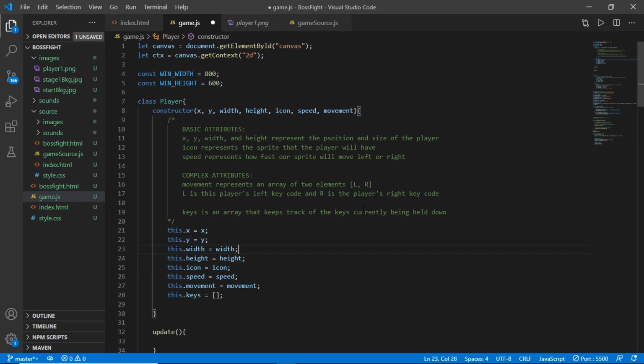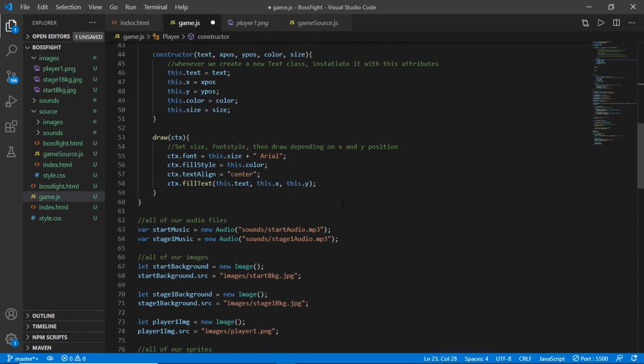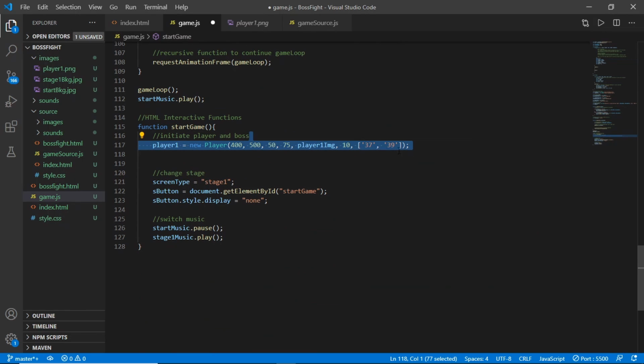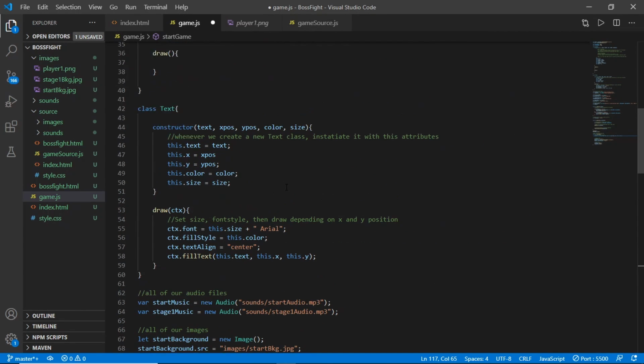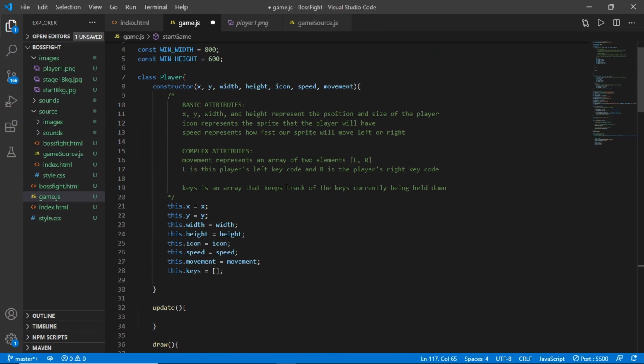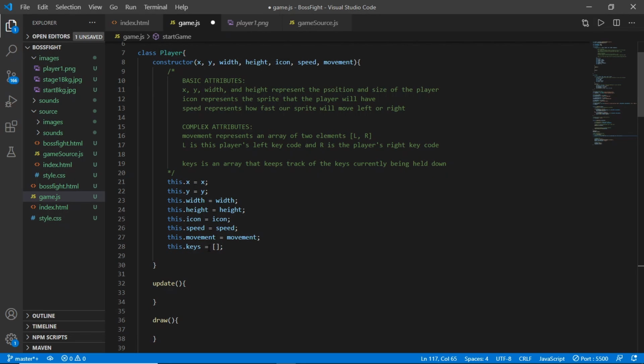And the reason why we're doing this is because let's say we want to create another player, right? We want to make this a 2-player game, but we want the key codes to be A and D for WASD. If you don't know what those are, basically, in 2-player games you have the WASD keys and the arrow keys. So if you want to make A and D your arrow keys, then you pass in different key codes, and you have to search that up. I don't know it off the top of my head, sadly. Okay. And the final thing right here is we have a keys array.